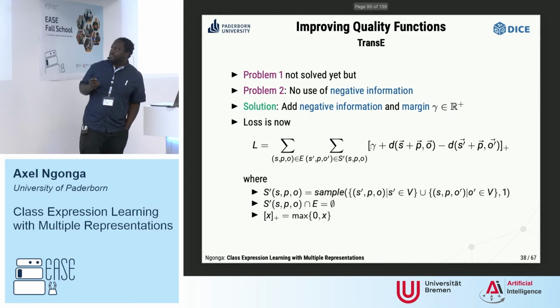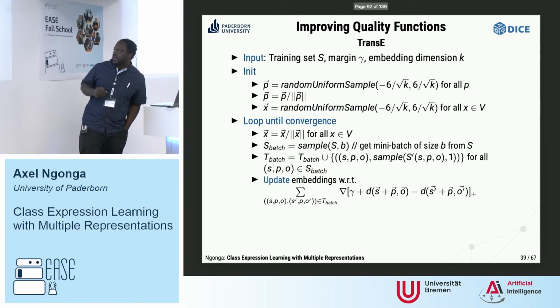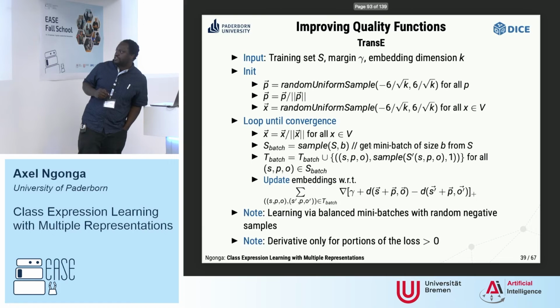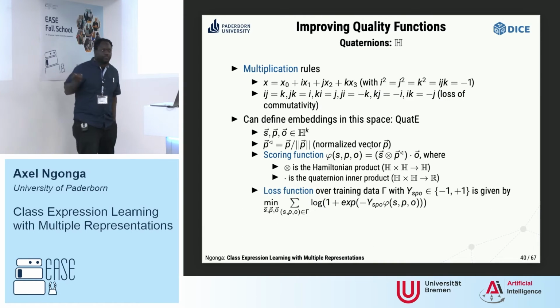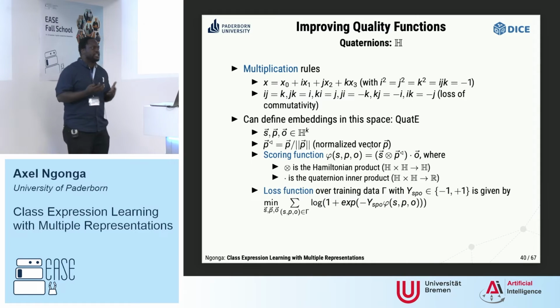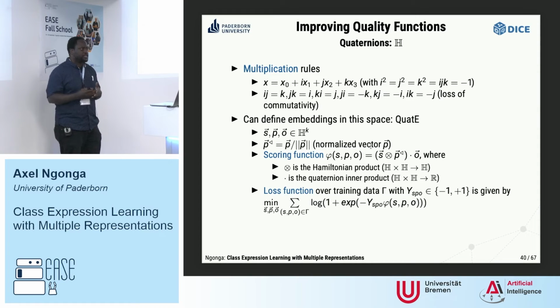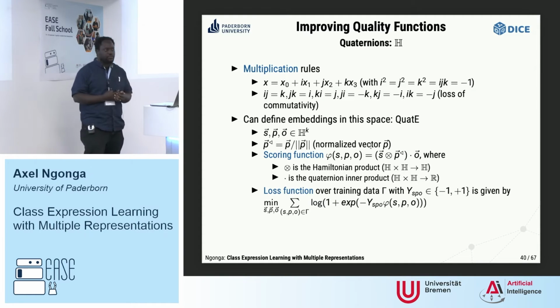What you'll commonly find are more things like, let me just skip this for the sake of time. You're going to find things like this these days. So what has been looked into is S plus P equals O. That's commonly in the real space. It does not cater for rotations. It does not cater for commutativity and so on, different characteristics that relations can have.